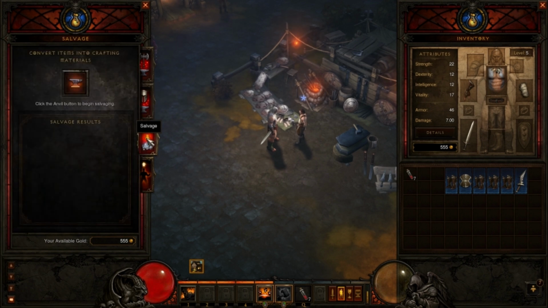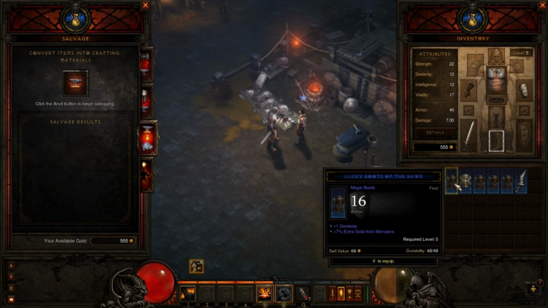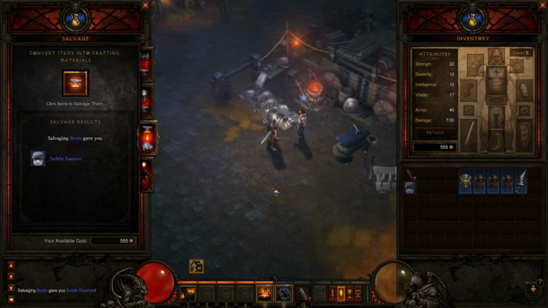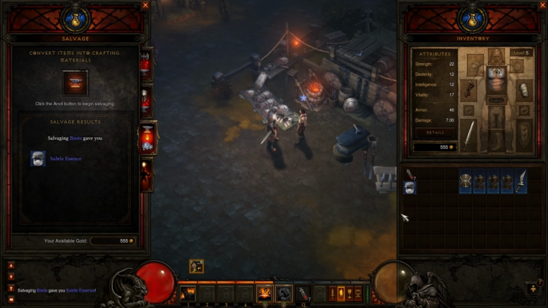Now, the salvage tab is basically where you salvage all of the blue and better items that you get, and you convert items into crafting materials to actually craft more items. So for example, I have all these blues that I don't want, and I'll click on this anvil right here, and then left click on the item, and it salvages it into subtle essence. Now the materials are better as you do harder difficulties, but for Act 1 you mostly get subtle essences, and depending on the rarity, or if you're lucky enough, you can get a yellow material as well.